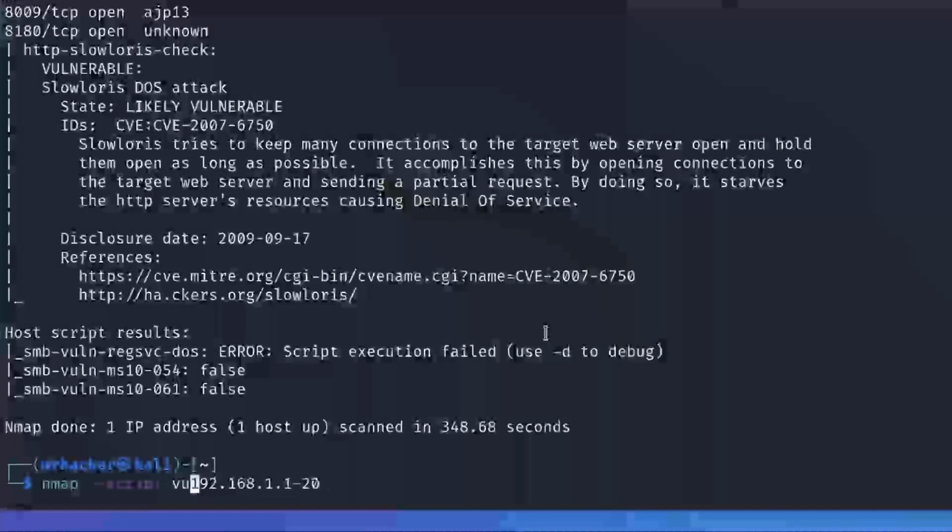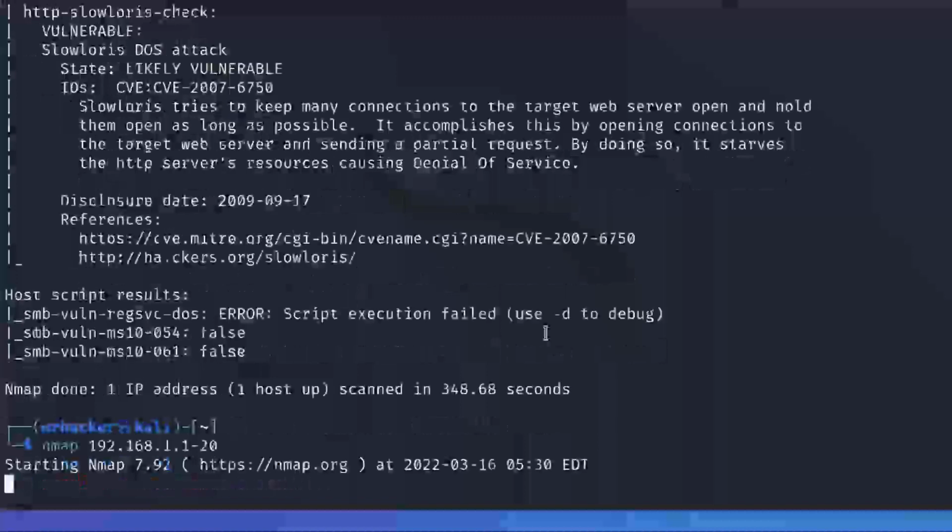But just so this can finish faster, I'll remove the script scan and we'll just perform the normal Nmap default scan. It should go through each and every IP address in this range, and it should first determine whether that IP is active and running, if any device is using it, and then if it is, then it will print out whether that device has any open ports.